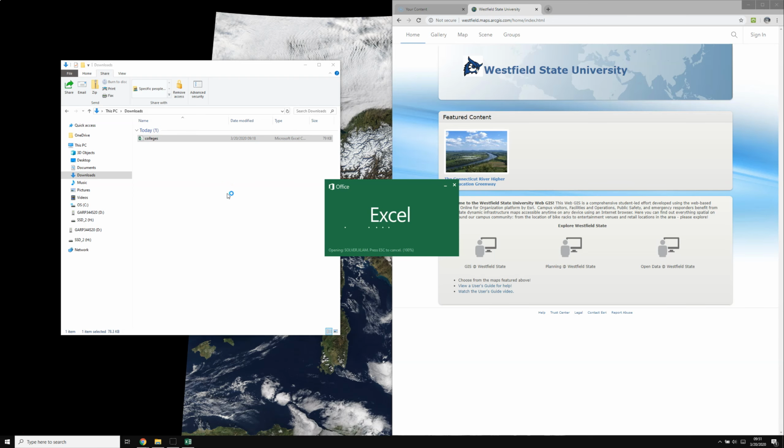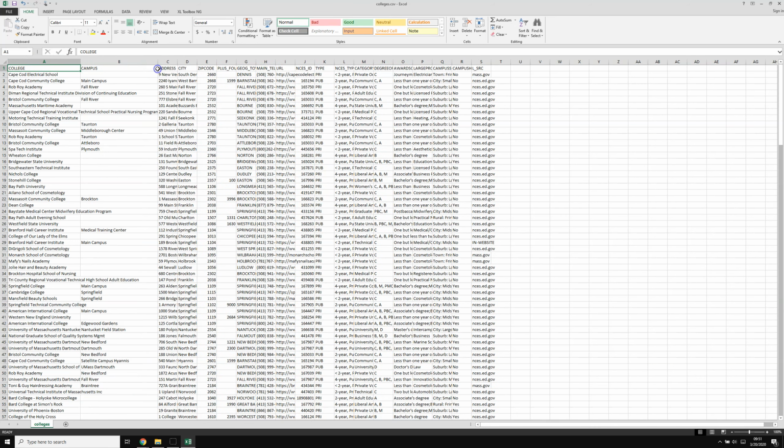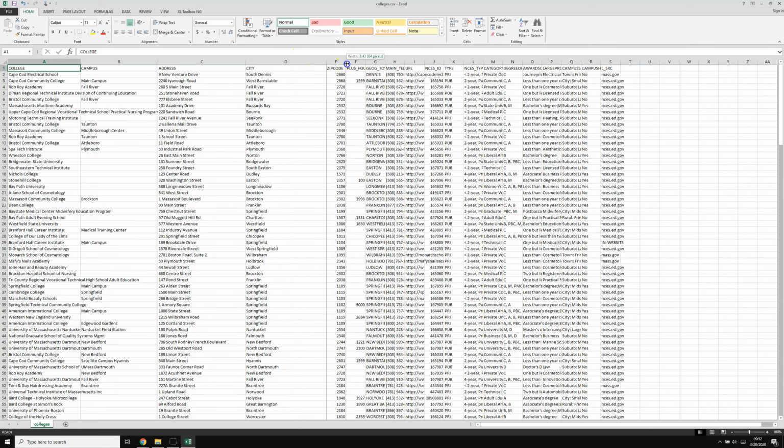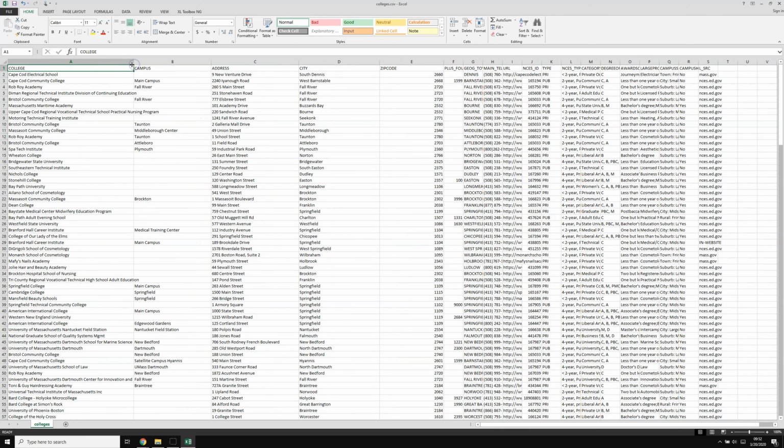My Microsoft Excel takes a little bit to open, but here we have a table, right? And when you look at this, you can stretch out those columns. This is geospatial data. It has street address, city, zip code, and then it has a whole bunch of attribute information associated with it. So obviously we can map this, right? Because we have geospatial data. We have, on one hand, the location of these features, in this case in address format, and then we have attribute data for that. Perfect. So let's upload that to ArcGIS Online.